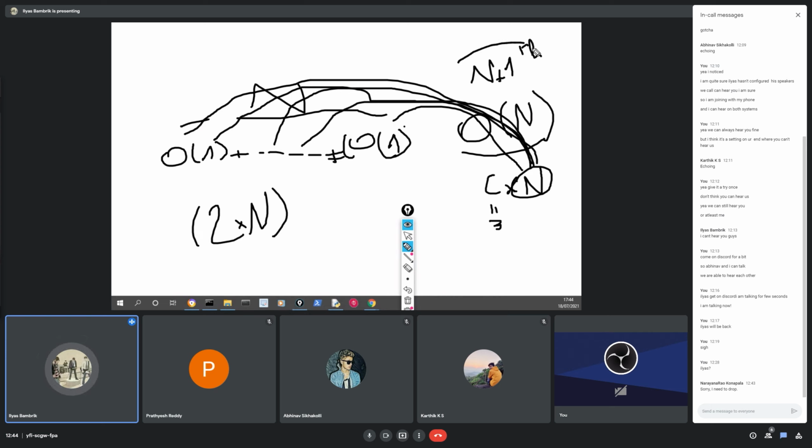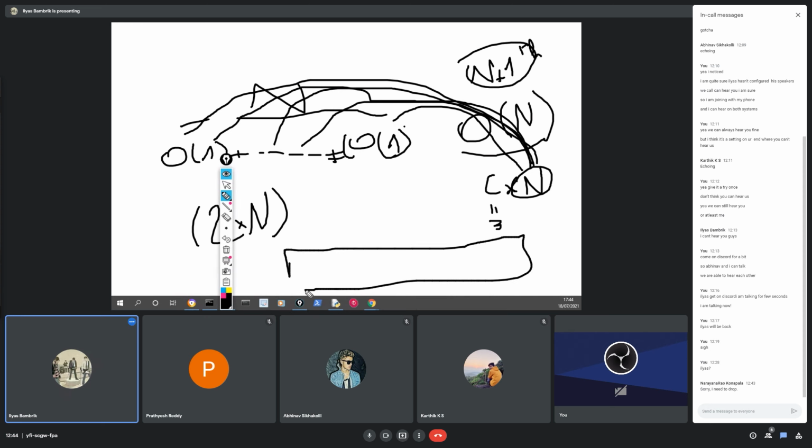Once we hit the n plus 1th operation, we will have an array of size 2n, where n plus 1 elements are placed in the array. So we will not hit this O(n) operation again until we place another n elements. You get me?